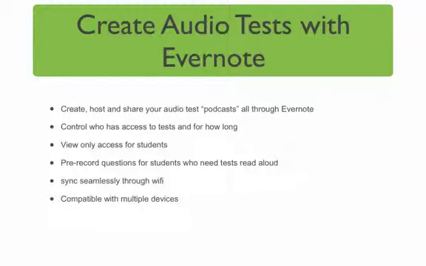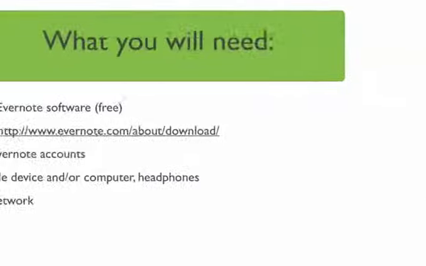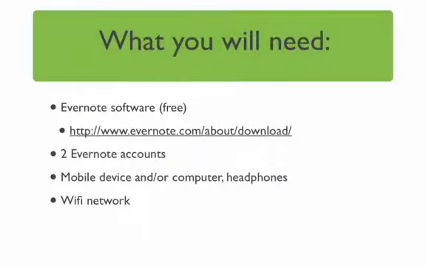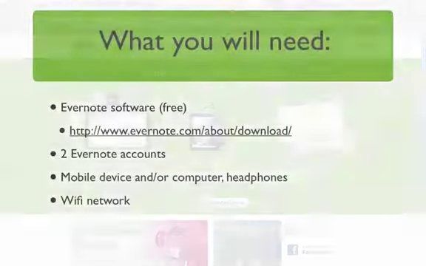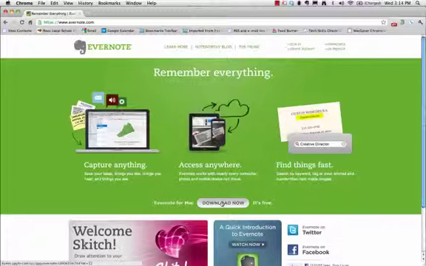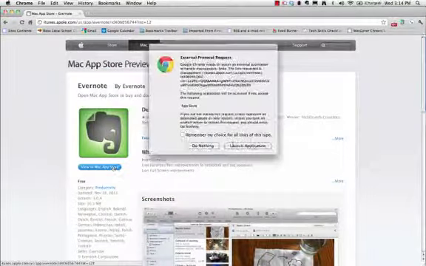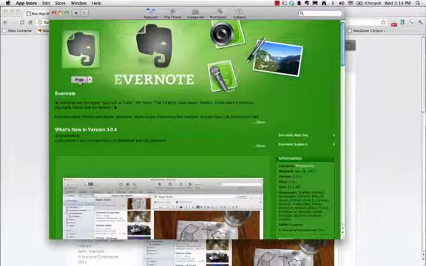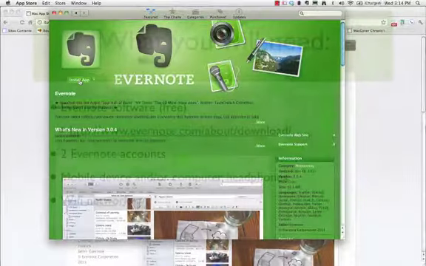This demonstration uses Mac computers and iPads, however, other devices can be used as well with slightly different directions. To get started, download Evernote software on each student and teacher device you will be using it with. You will need to create a teacher account and one generic student account that will be used to log into all student devices. This is a great option for schools that share devices, but can also be used in a 1-to-1 ratio.